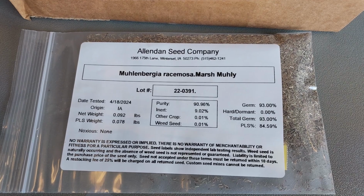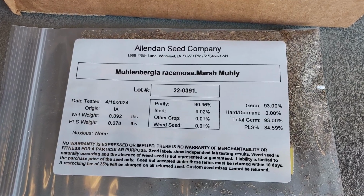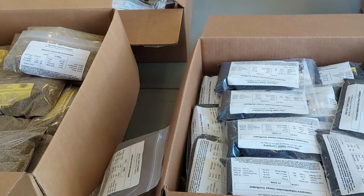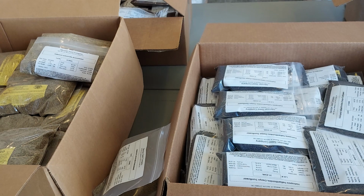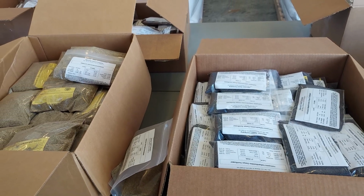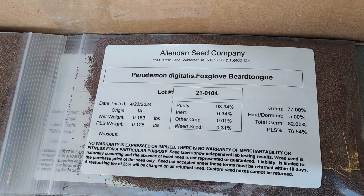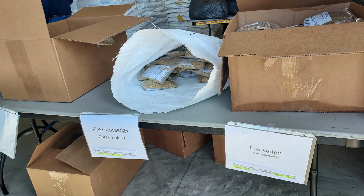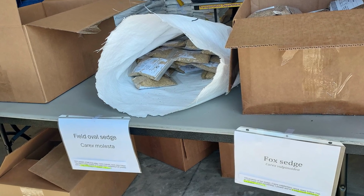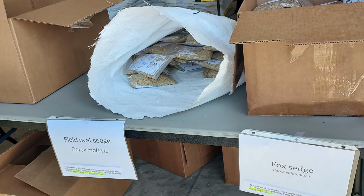Most of the seed we purchase is yellow tag seed. We have a preference for getting yellow tag seed. So what does yellow tag seed mean? That indicates the seed originated from native prairie remnants that have never been plowed in the state. We have a position here at the Tallgrass Prairie Center, the plant materials program manager, Laura Walter. She goes out and collects native seed from remnants. She grows it here at our seed production plots, provides it to seed producers, and then they grow it. And those seed producers are the people I buy the seed from.